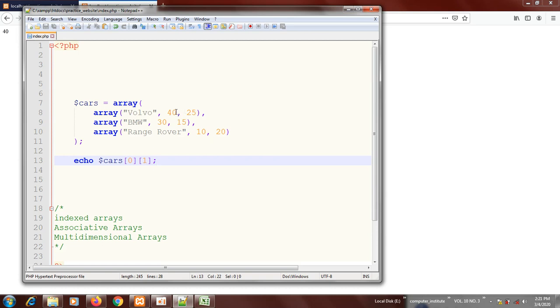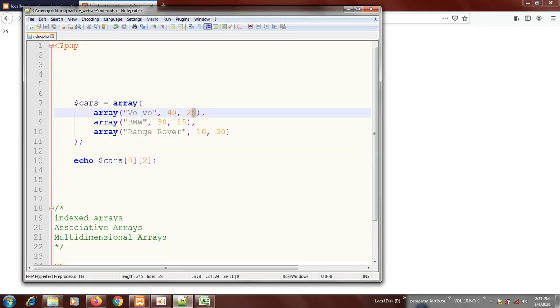Now let's say column 0, row 2. Let's see what we get. You run it, you get 25, which is the last option here. Do you get that? So that is the arrangement of the arrays here.